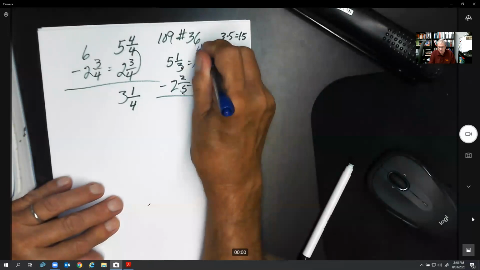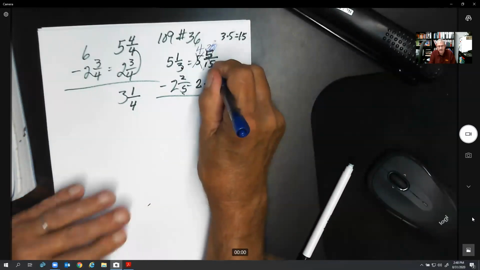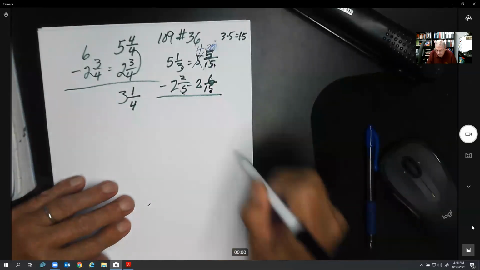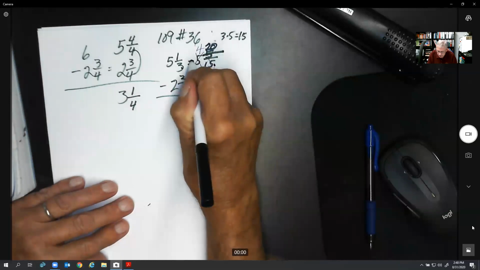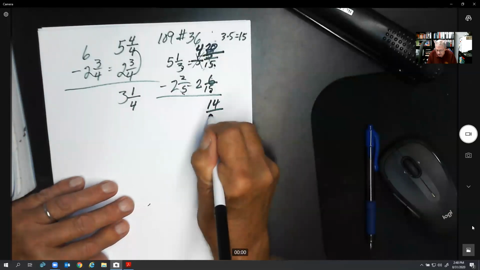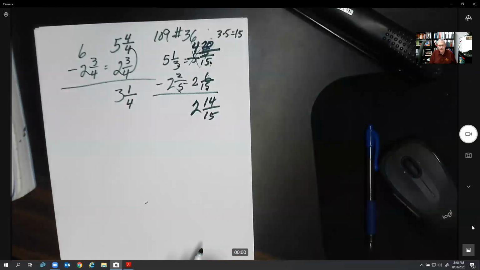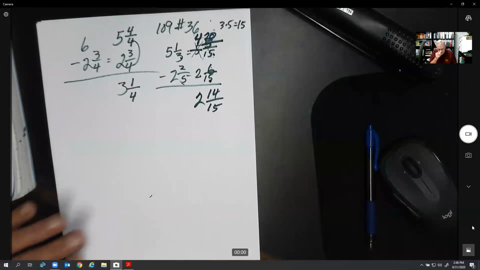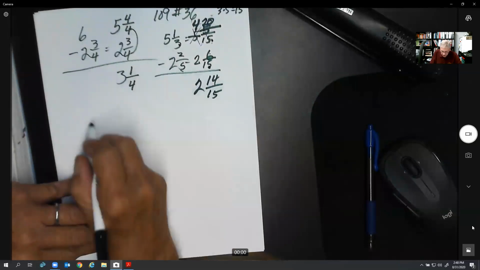15 and 5 is 20. My new denominator is 20 over 15. 20 over 15, no longer a 5. No longer a 5 here, but a 4. 14/15 when I subtract. 2 from 4 is 2. You say, well, I'm confused. Okay, that's all right. Let's try another one.